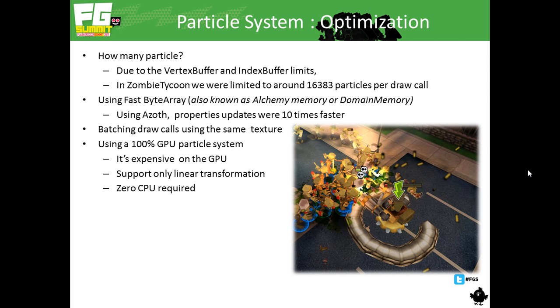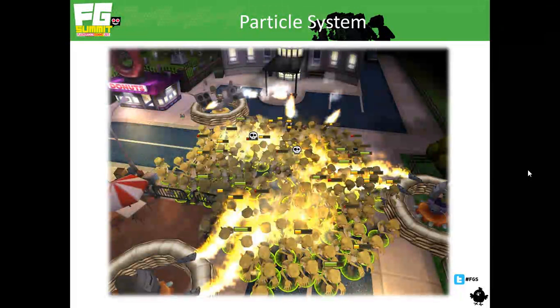In Zombie Tycoon, we were already GPU bound, so going that way would require a lot more GPU time, and we didn't have any more. So we chose to stay with the more balanced version, CPU and GPU. Again, a screen with a lot of particles, smoke, fires, a bar, and everything.